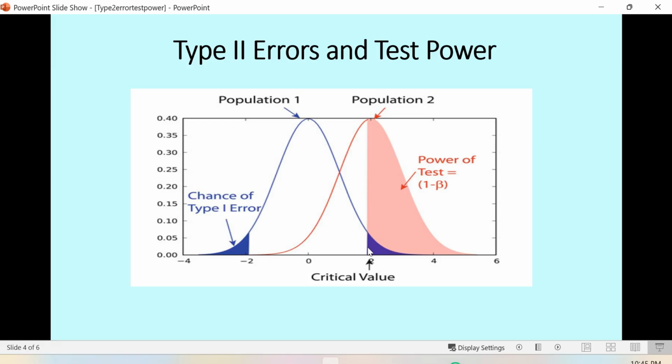And the other case is that the alternative hypothesis is true, which means we have a population mean not equal to 0. We get here mu equals 2. And the sample data follows this red curve, and if the data falls in the blue region, you do not reject it. So you fail. But in the red region you reject the null hypothesis and you accept the alternative hypothesis. Then this is the power in this red region, right?